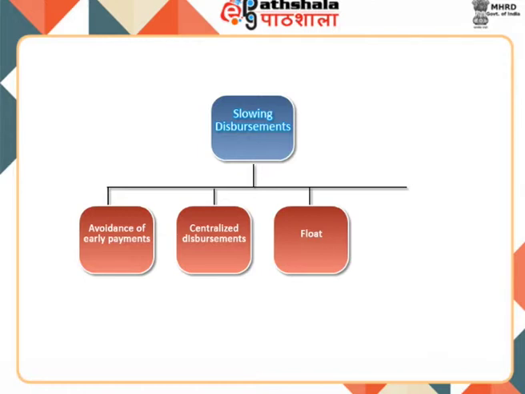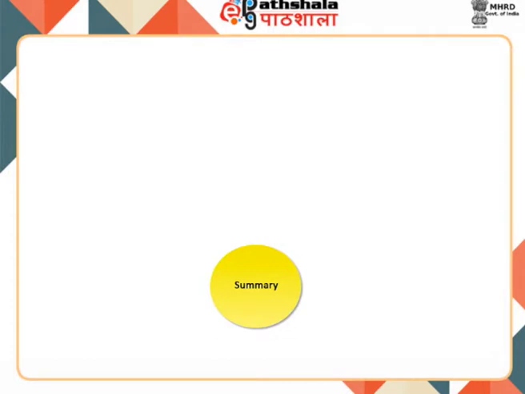Float. This refers to the difference between the bank balance and the book balance of the checkbook. This arises because there is a time gap between when the check is written and when it is encashed. Accruals. These are current liabilities for a good or service received but not yet paid. For example, payroll to employees, rent to be paid, taxes to government, etc. The longer the period after which the payment is made, the greater is the amount of cash with the firm, which can be used elsewhere.